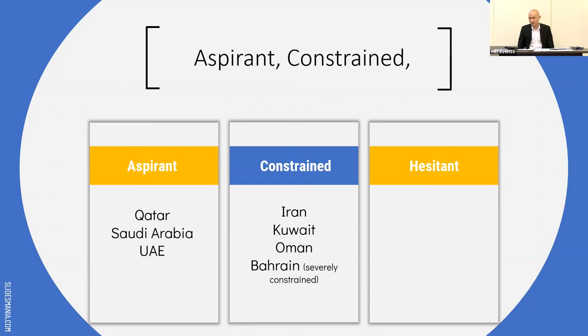Iran, I think I'll leave my colleagues to expand on in the later lecture. And of course, Bahrain has now aligned its foreign policy according to Riyadh, and so that makes it even more severely constrained in that sense. So we see this, I think it's pretty straightforward in the current context. Maybe next year the actor mapping will change again and we can categorize the middle powers accordingly. In fact, Bahrain, I would say, doesn't belong to that middle power category. In terms of quantitative criteria, it's still a small Gulf state in the region.